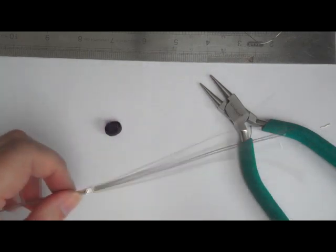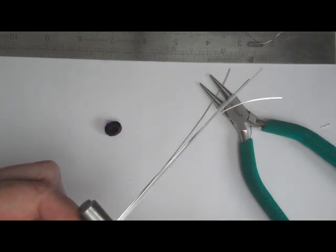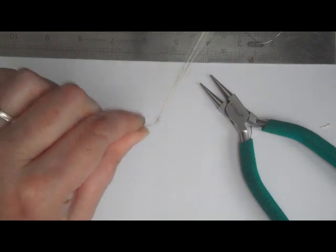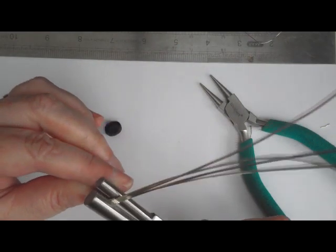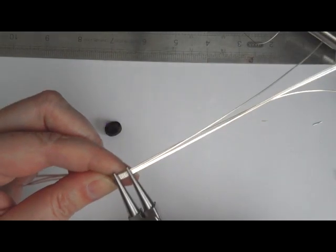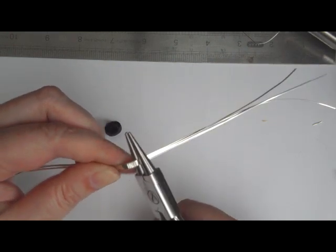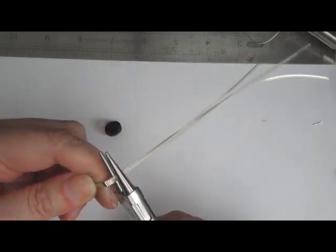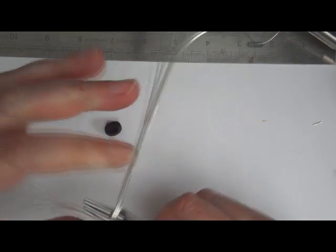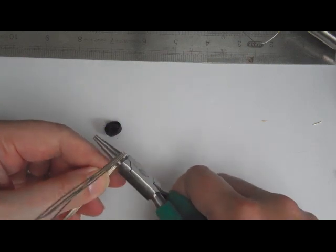You could use a piece of dowel, you could use anything, but I'm just going to get this started with these bale pliers. And as you can see, I've just got a little curve on it there. Haven't gone too far. I'm just going very gently. Here, I'll show you with my round nose. Make sure that the bindings don't split. And I'm just going at the side of those bindings. Can you see there? And then I'm just easing little tiny motions, easing that wire in very gently.